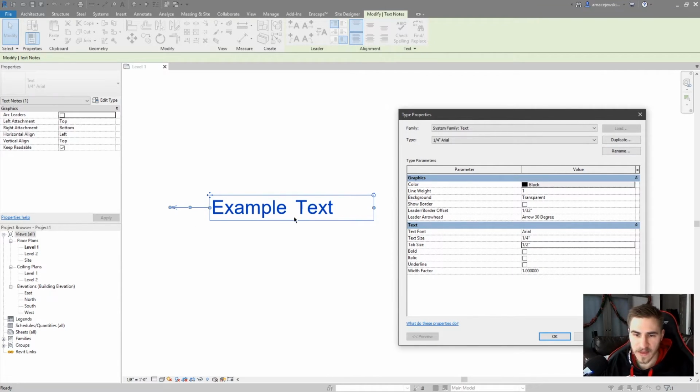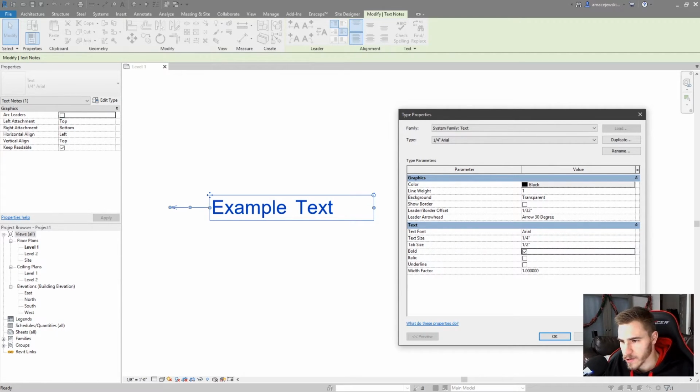Hit apply, I'm gonna see that distance is half. I can't say that I've ever changed that either, just because I don't put a lot of tabs in my text. It's just the way I work, I don't put a lot of tabs. If you do, that it's there, use it if you'd like.